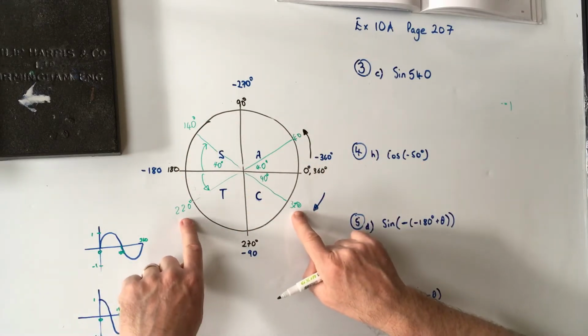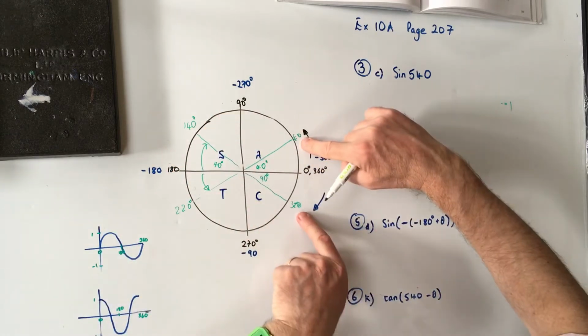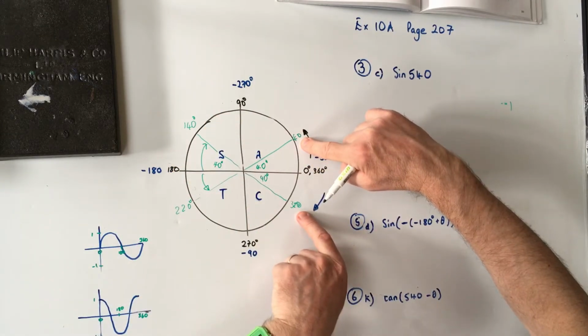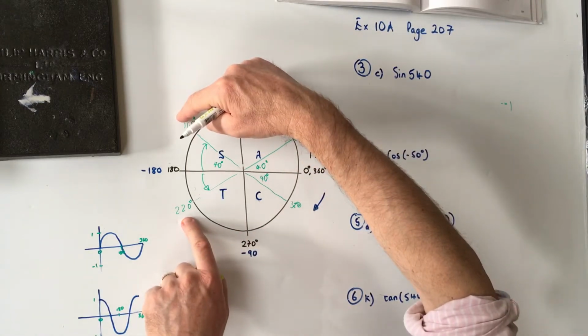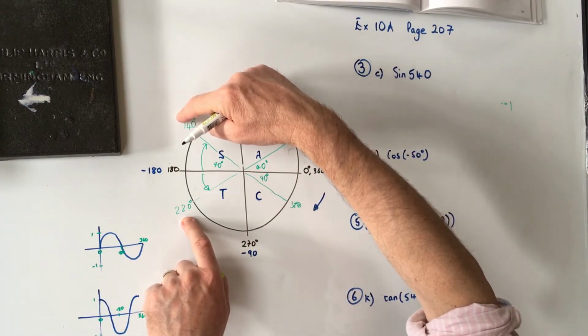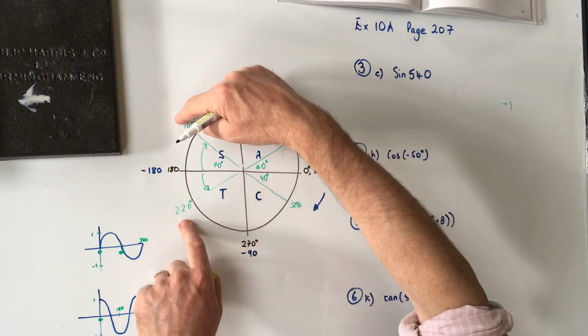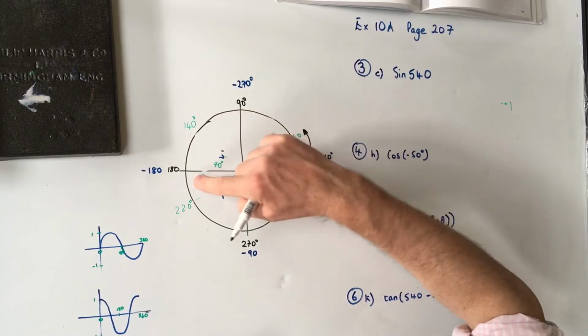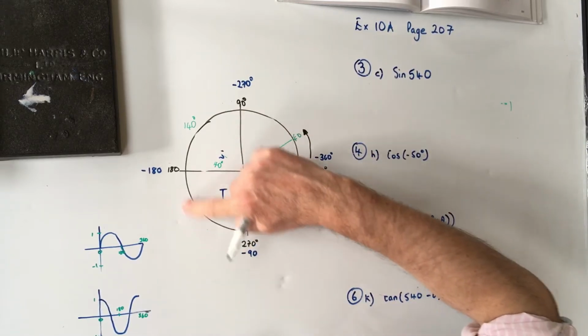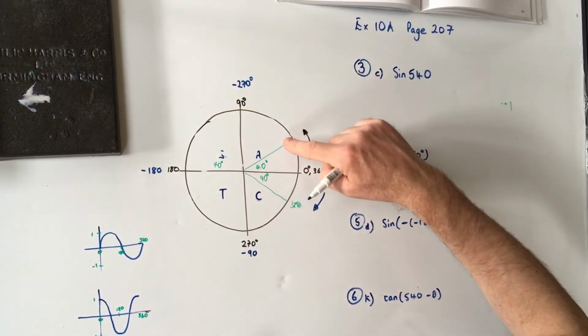That one and that one will be positive. The cos of 40 and the cos of 320 will be identical if you put them on your calculator, and the cos of 140 and 220 will be the same as those two, but they'll have a minus in front of it. Okay, so there we go, and that's the cast wheel. Now let's use it to do these four questions, one from each.